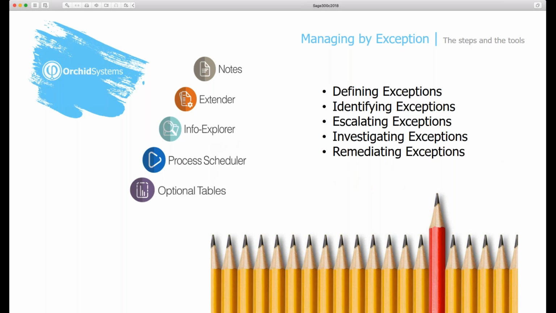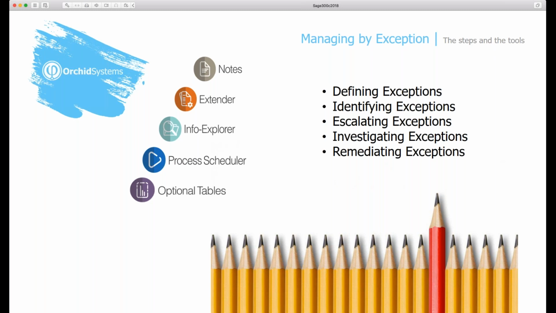And it enables you to show those exceptions in a context-sensitive environment. So, for example, if you're having a look at an order, exceptions relating to that specific order can be displayed to the user who happens to be in that screen at that point in time.